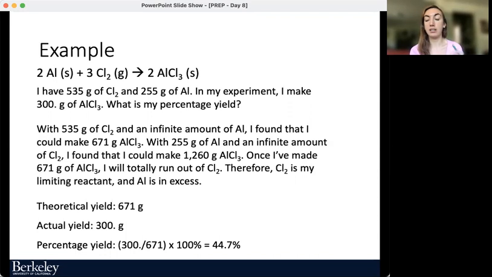So yield is a really important concept. As you're doing practical chemistry, you really want to make as much of your product as you possibly can. You want to convert as much of your reactants to products as you can, because the products are what you want. And so yield is a really important idea, and it lets us quantify how good of a job we did. And so a lot of both chemistry and chemical engineering in particular has to do with increasing this yield.